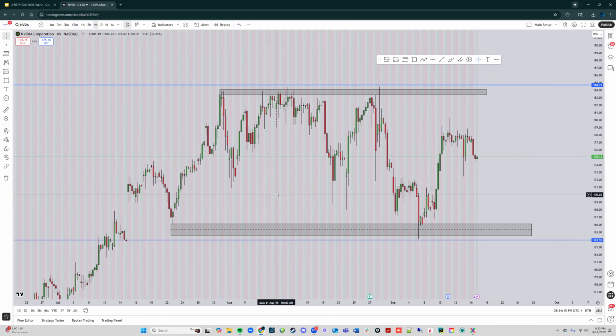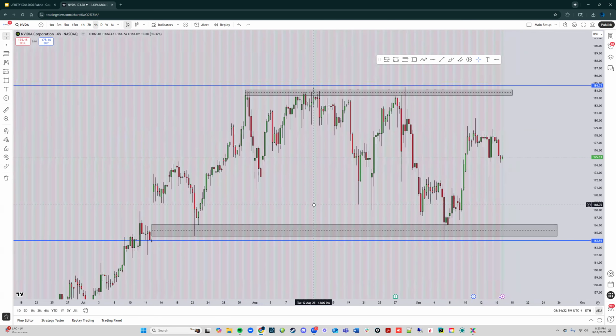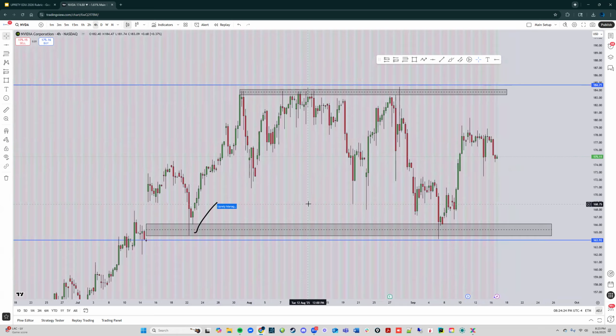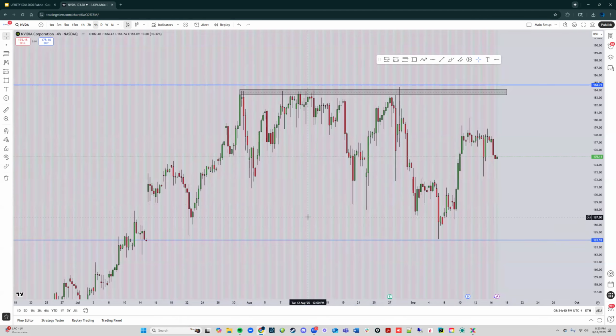Okay, I think technically this could be a demand zone. But here's the problem: it only wicked 2 times. You guys see this? It wicked 2 times, and another thing is this zone is too wide. So what I'm going to do now is delete that, and slowly go back up.